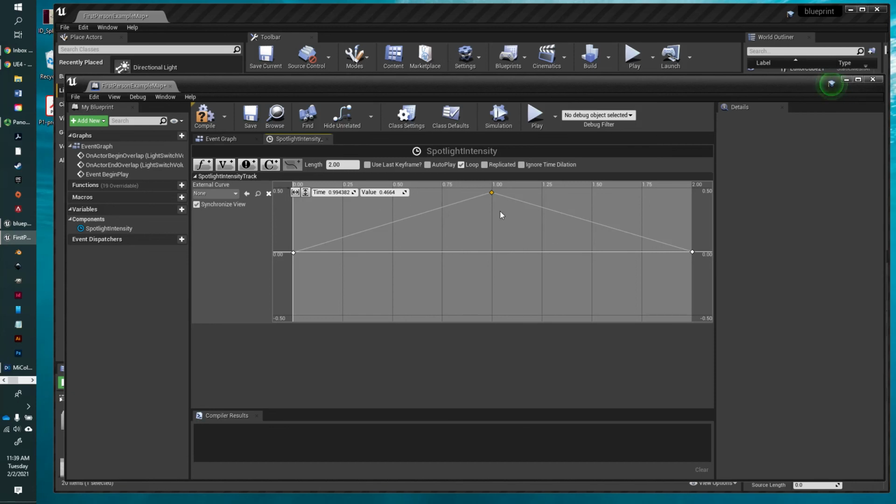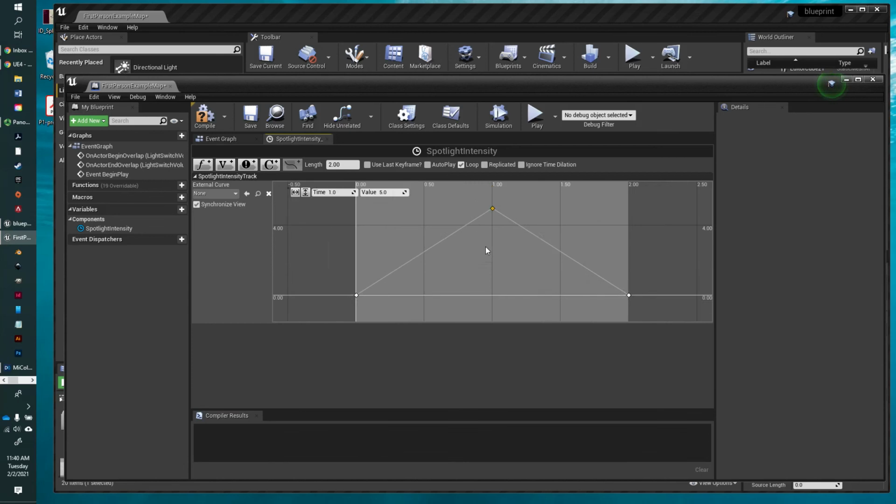So now that we have where we want our keyframes to be, let's go ahead and give them more specific rounded values. I'm going to select the first one. I want that to be at 0 and 0. And the second one, let's make this one at 1 second and give a value of 5. Now it goes way up out of the screen, don't worry. You can just simply zoom to fit vertical, and you can zoom to fit horizontal as well.